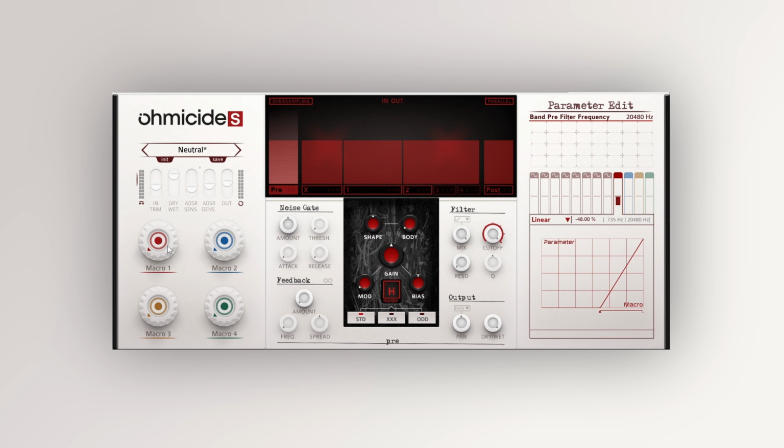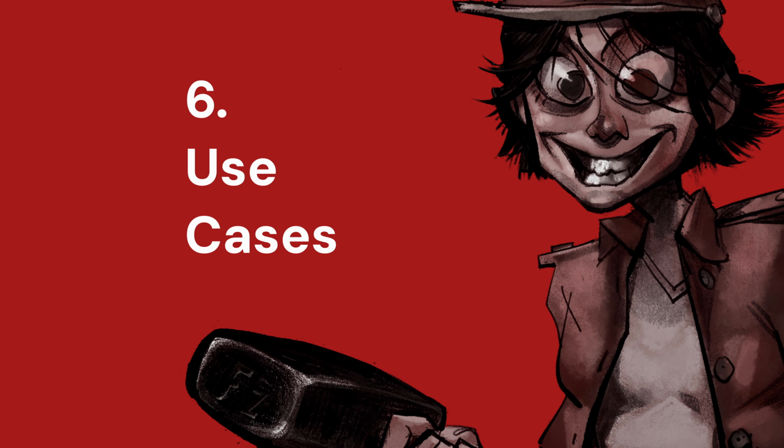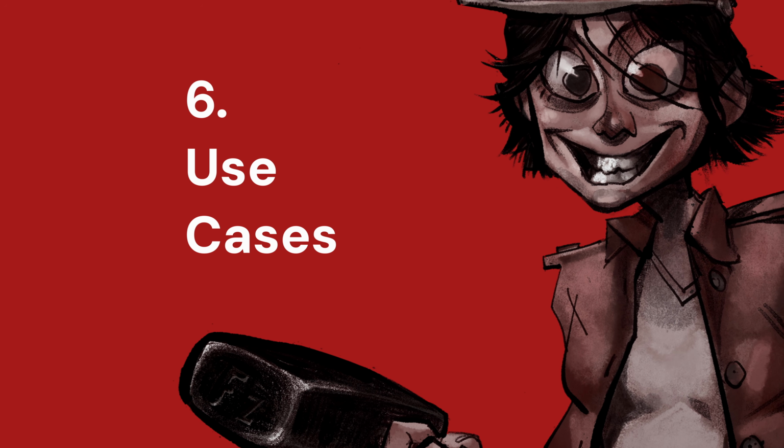As you go about designing new sounds with Ohmicide-S or browsing the presets, if you ever want to see what parameter is assigned to modulation, you can right-click it and see any macros or modulation assignments. Needless to say, there's quite a bit to explore inside of Ohmicide-S, and to show you a couple case use applications, I wanted to show Ohmicide on a synthesizer, some drums, a guitar, doing some sound design work, and using it as a bus processor.